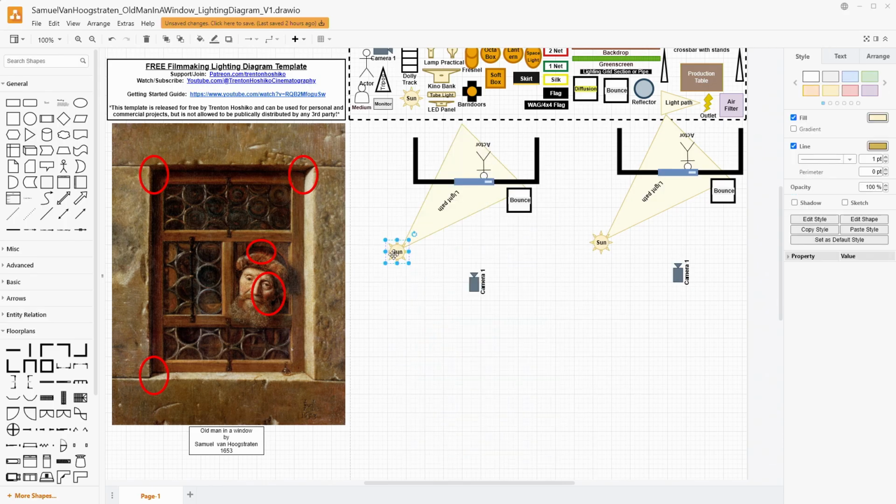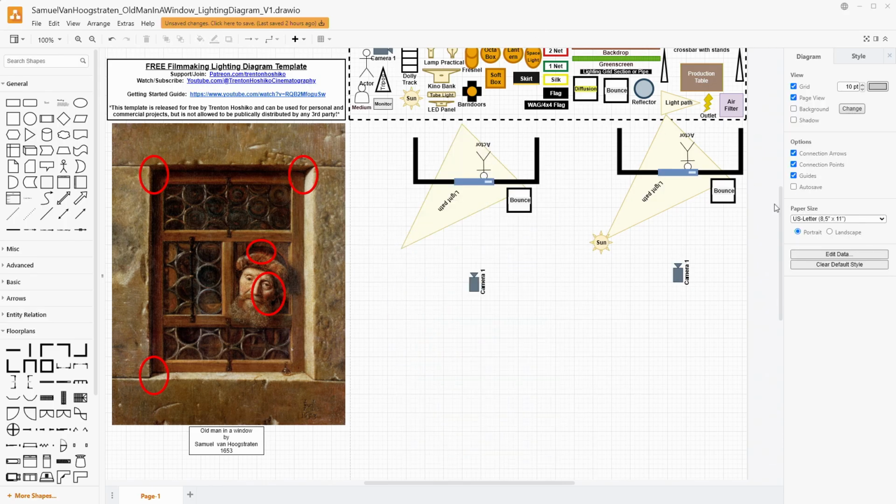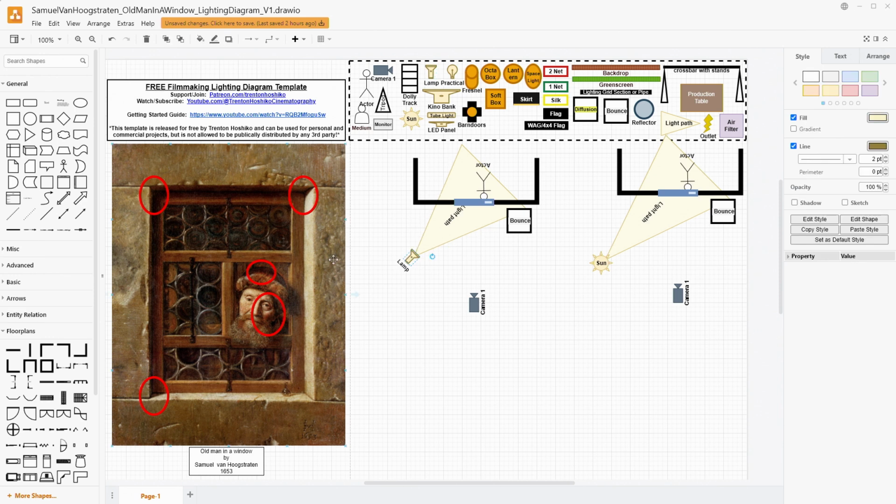But now, what if you don't want to use the sun? So you would need a large lamp. How the lamp would work for this would really depend on the power of the lamp that you have at hand. I would say that this is a hard shadow right there, so you want to be using something capable of creating harder light. I would not use something like a soft box or an octabox with this.